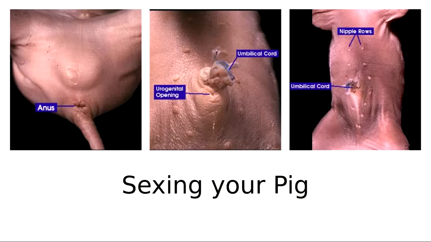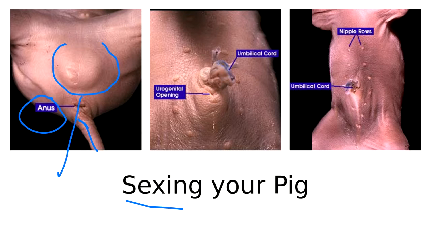And one of the first things we'd be asking you to do is to sex your pig. Is it male or is it female? Well, you got to look. You got to look, right, to make sure. So, of course, both sexes would have the anus right underneath the tail. And if it were a male, you'd see a scrotal sac. So that's the scrotum.